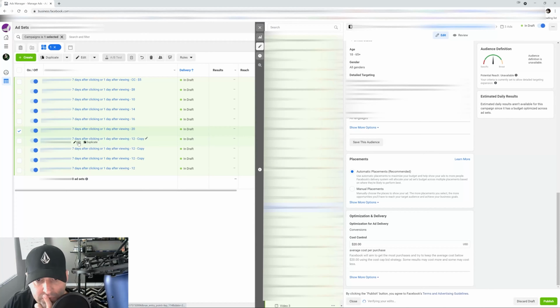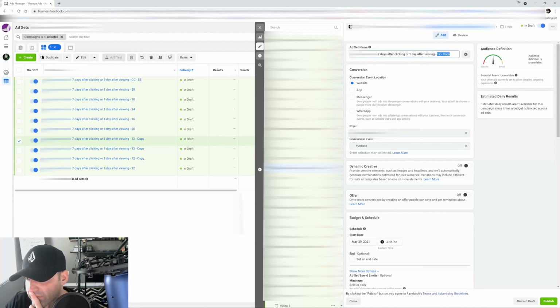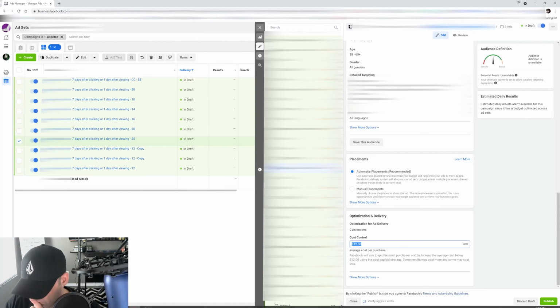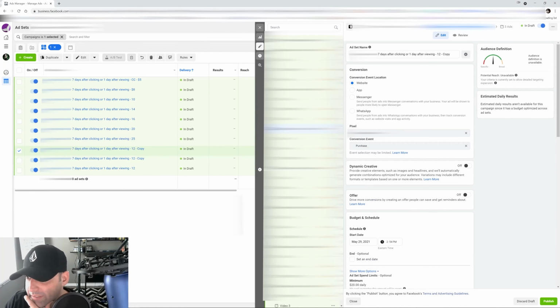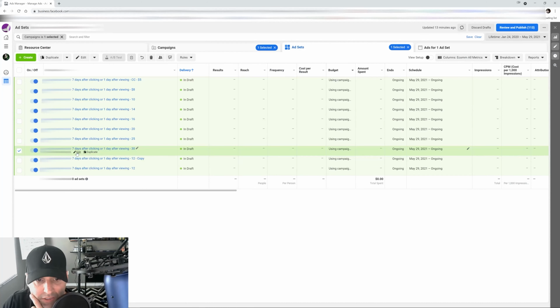And then the next one, let's make it 25. And yeah, let's keep it, you know what? There's no set rules, man. This is what I tell everybody. You guys got to test everything. So I'm gonna do increments of 5 now because 3 times the CPA of 5, which is what it was originally set up at, so times 5 should be 15. We're going much higher. So I'm gonna do 30.